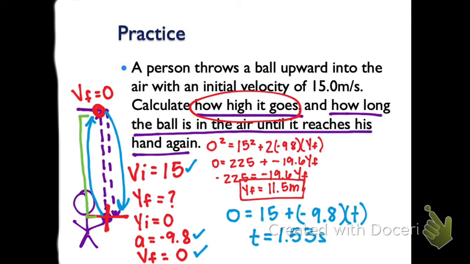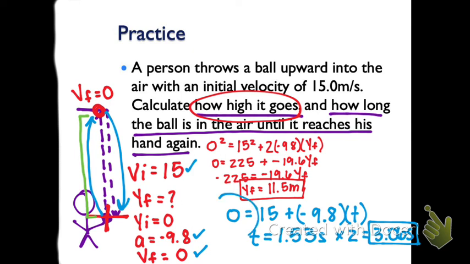But is that the time interval for the entire motion? No, it is only the time it takes to reach peak height. So I have to multiply that by 2. So it's really, really important, that extra step. This makes it a lot simpler for us to solve for time. But it's really important that we don't forget that times 2 step, right?